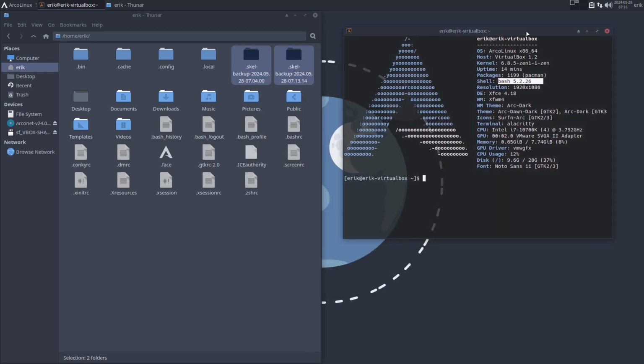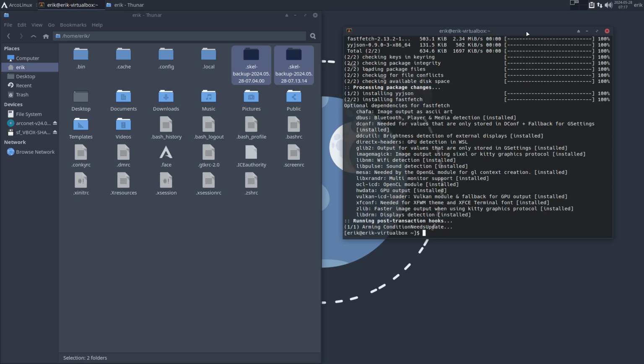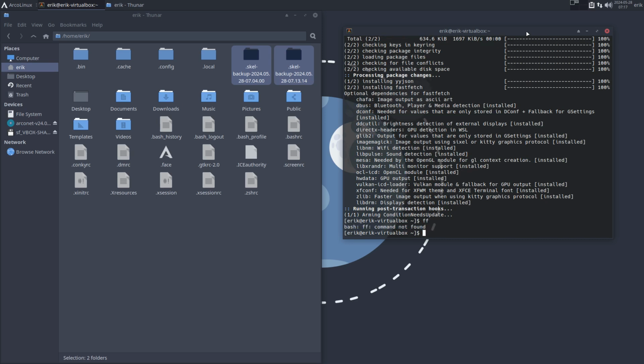Fine, I do want fastfetch. Doesn't work. Now sudo pacman -S fastfetch is now installed. It doesn't mean the config is there, even if I type it, it is not found.